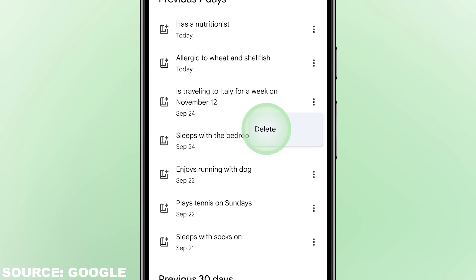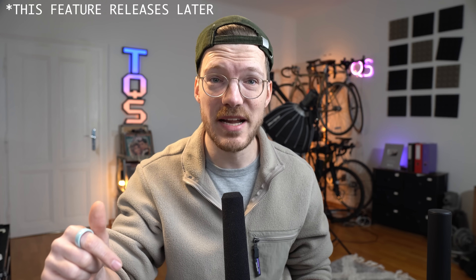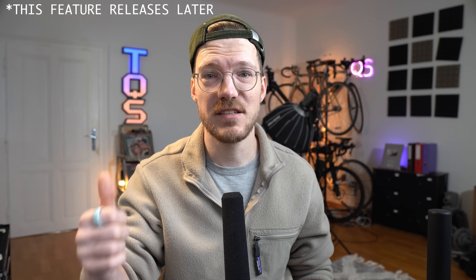Privacy is really important here. The coach uses data you're already collecting in the Fitbit app: device metrics like exercise, sleep, and vitals; your profile; and your interactions with the coach. You can also connect data from other apps via Health Connect on Android and soon HealthKit on iOS, so things like weight or glucose levels could be factored in. By default, your personal interactions with the AI aren't used to train the model. If you want to contribute data to research, there's an opt-in option. Data used for research is encrypted, access-controlled, and de-identified, though de-identification is never perfectly guaranteed.